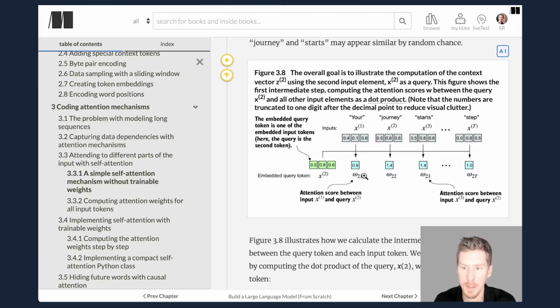The attention weights will come later. This is one step towards these attention weights. They are computed by taking a dot product between an input and each value in this sequence. Again, like I mentioned before, we are taking x2 as our query, and for this query, we are comparing it to each of the inputs here.